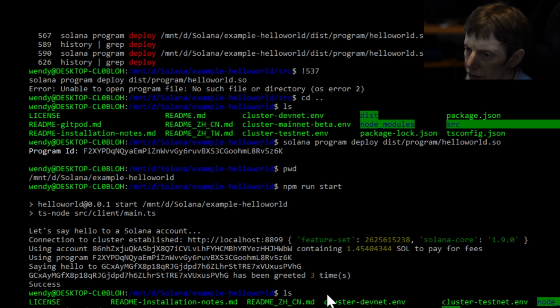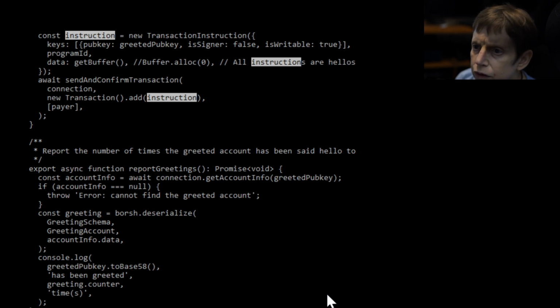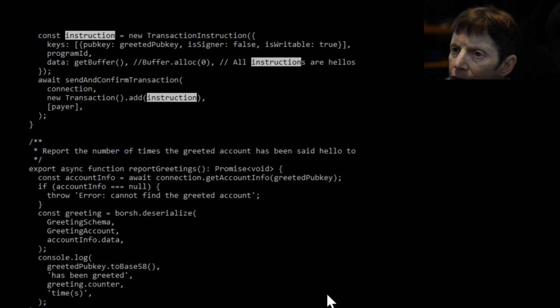So what I did there is, if you look at the hello world, in the instruction, you have to send it. It's not sending any data. It's just doing buffer.alloc 0. So I said, well, that's not going to work because there's no data going there, so I can't print a message, which was my idea. I want to print a message.